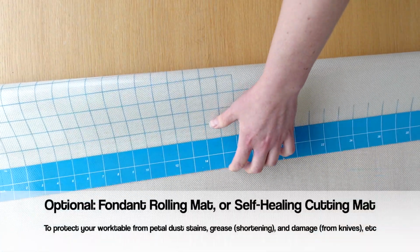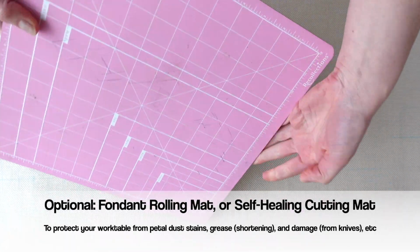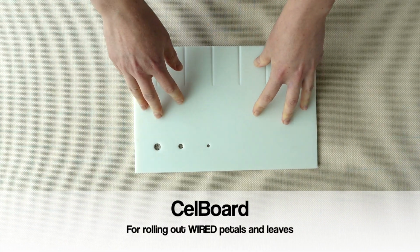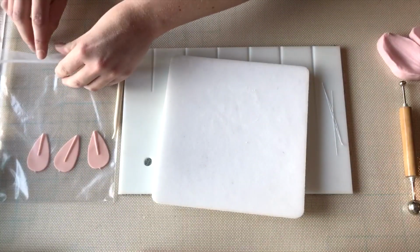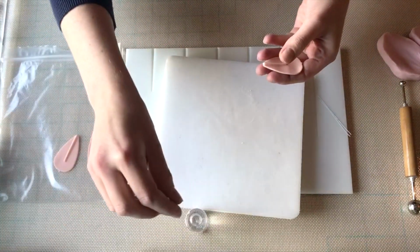First of all, a mat of some kind to protect your workspace will be useful. This is the trusty cell board, which creates grooves or channels in the paste as you roll it out. Those grooves are then where you would insert the wire when creating a wired petal or leaf.